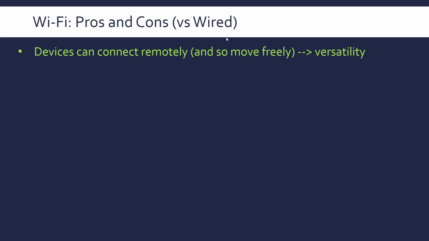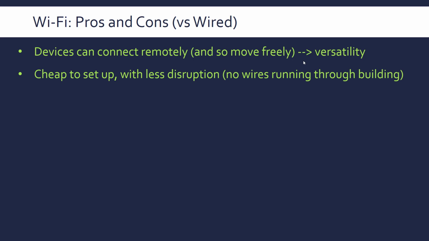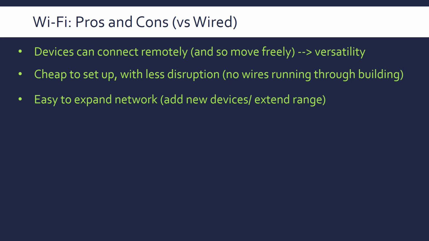Mostly to preempt a potential exam question, let's now talk about Wi-Fi's pros and cons versus wired connections. So for the obvious ones first, you can connect remotely on Wi-Fi, and so you can move freely around. It's very versatile. It's a cheap setup, comparatively, with less disruption. You don't have to lay loads of wires. It's not awkward in that way. It's just one box sitting in your house if it's a wireless network in your home. It's very easy to expand. When you buy a new phone, you just connect to your Wi-Fi network. It's very, very easy. You don't have to buy a switch or something in order to extend your Ethernet network. It's very easy with wireless.